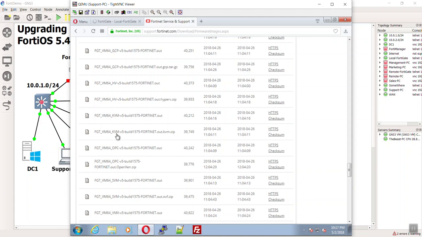So we had the zip file before when we were importing the application into the FortiGate or into GNS3. For this time around, though, we're going to want to have the .out file. Just make sure that you're using the right flavor here. So once again, guys, that's going to be the KVM flavor, and also you're going to want the .out file. Then you can go ahead and hit the HTTPS to get to the download, and it should pop up here in a second.